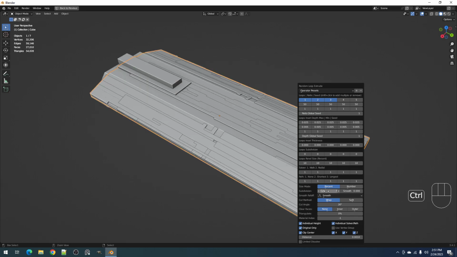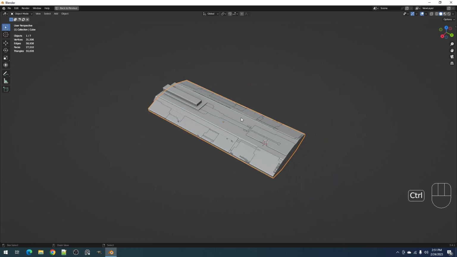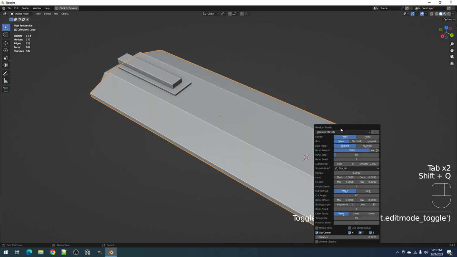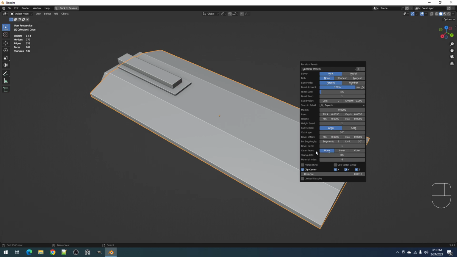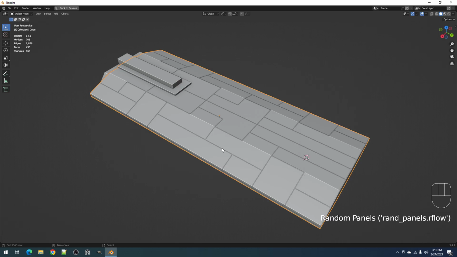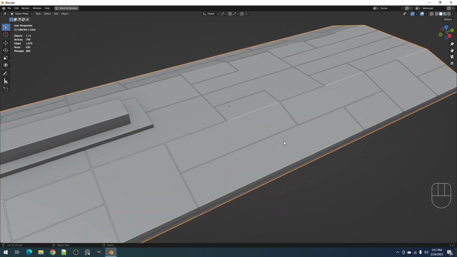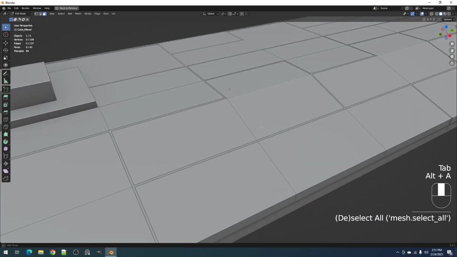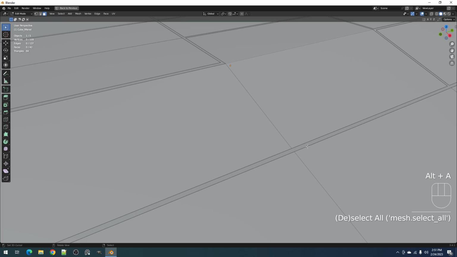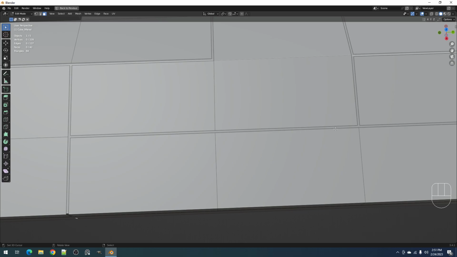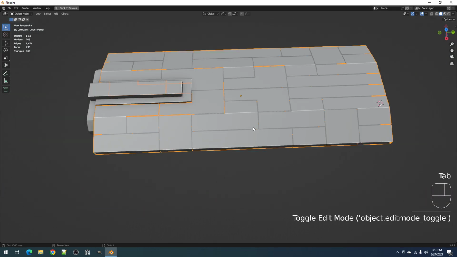So there's another method, and you will use random panels and clear faces outer. So you'll only be left with this. So these are the top faces, with the faces that make up the panel detail, the panel cut detail, removed.